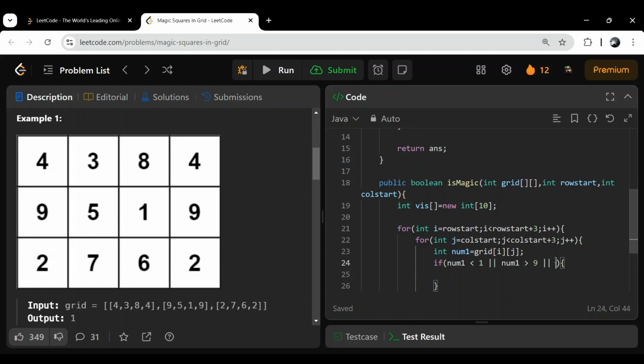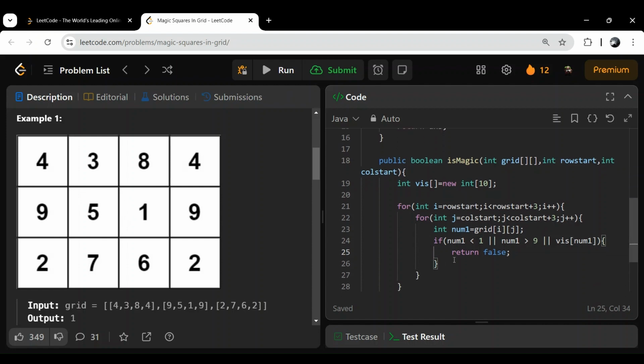So we will check if visited of num1 is set. If it is visited, then also we will return false, because this matrix has no distinct elements, or it is out of range. Or else, here we have to make visited of this num1 equal to true.